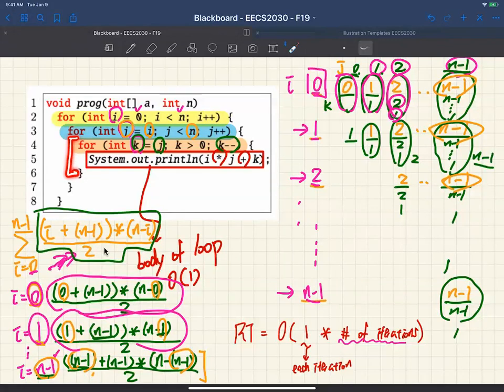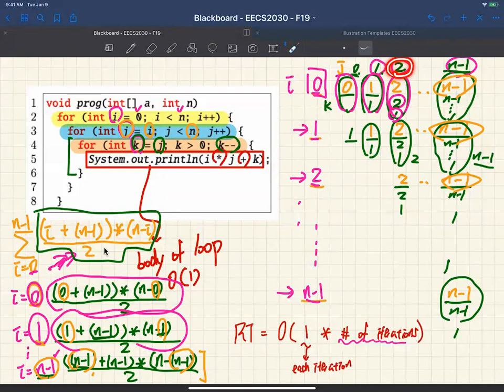For every possible value of j, you also have k starting from j and counting down all the way to 1. So for example, when j is equal to 1, k will start with just 1. But when k gets down to 0, you don't have anything to use because you already exit from the loop. When j is equal to 2, the possible values for k would be 2 and 1. Okay? So here we talk about 2 iterations.